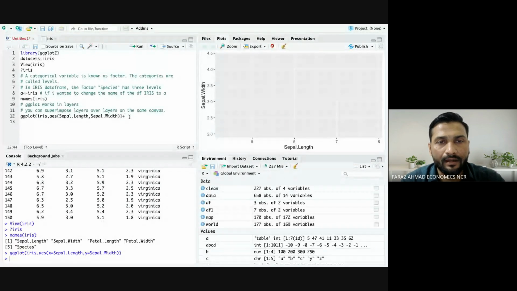After the plus sign, I am pressing enter to switch the line, and the cursor will be taken to the right position automatically. You can see that the cursor did not go to the very beginning of line number 13. It just went somewhere in the middle, right? R knows that the command is incomplete and there's a plus, and after that plus something has to come. So R knows exactly where to take the cursor. Even if you continue writing in one line, it will work completely fine and there is nothing wrong in it.